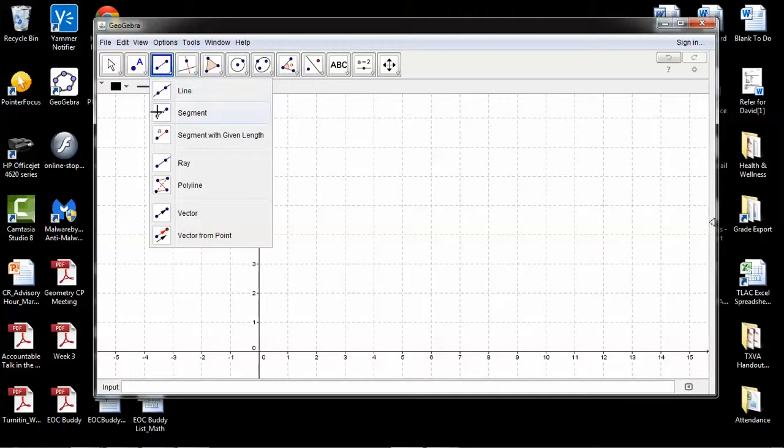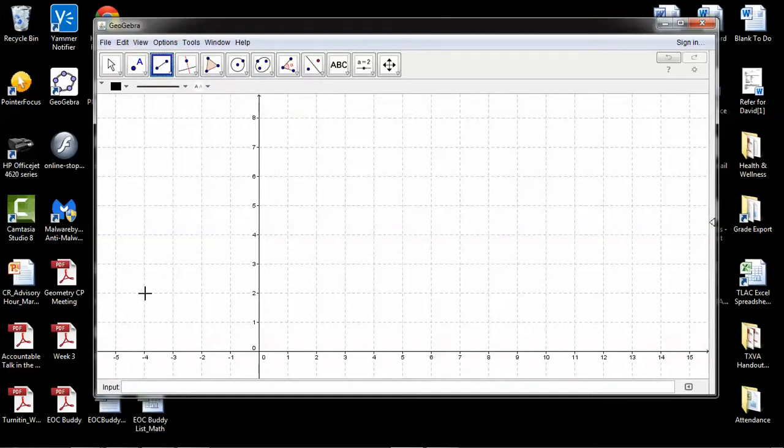I'm going to set my scale. I'm going to do it just like with the model house plan. I'm going to make it a 4 by 4. I've noticed some students have done 8 by 8, 10 by 10. 10 by 10 is a little hard to work with. I've tried that before. But if that's what you like, then do it. So I'm going to set my scale up right there.